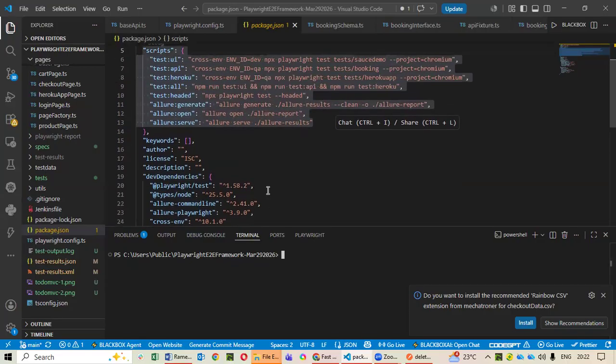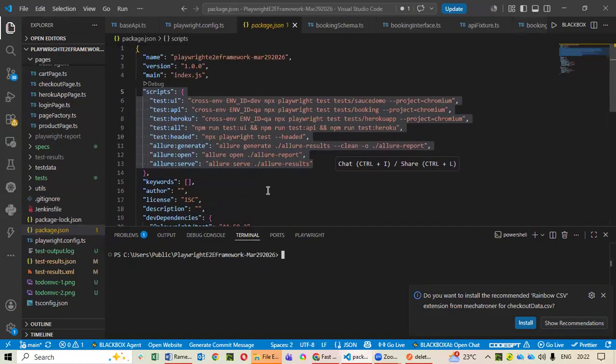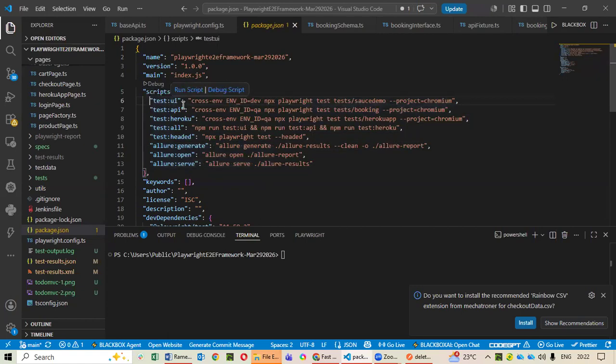Let me show you how I beautifully designed to run your test cases. If I want to run all UI test cases, cross env, NODE_ENV dev, npx playwright test. This is the command to run. You can give the test SAS demo folder and --project Chromium so that it will run only on the Chromium browser.